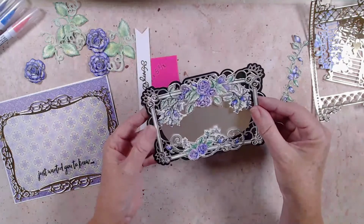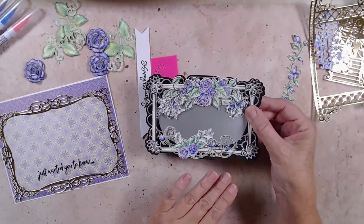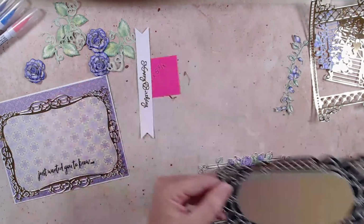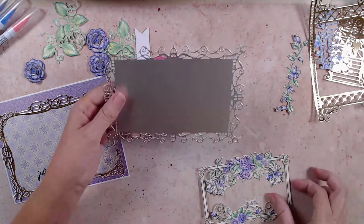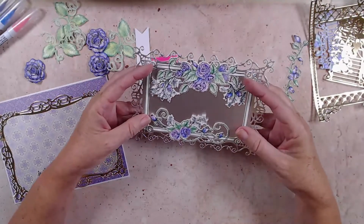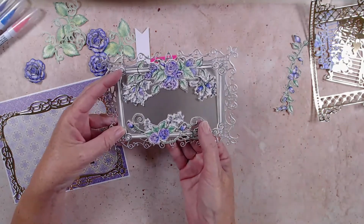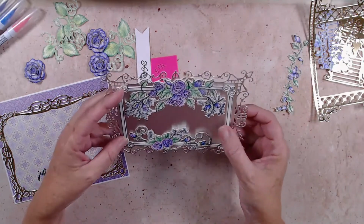And this would make a great size. And I love the point that Tracy made in her video about making flat mailable note cards with these beautiful frames. And this die I just thought paired with it beautifully. And here's another. This is the Majestic Swirl. And I wanted to show you how it looks in here. Look how the sizing just perfectly fits right inside this beautiful frame, with these nice decorative little holes over there in the corners. It's like it was just made to go in there. So I thought that was really neat.